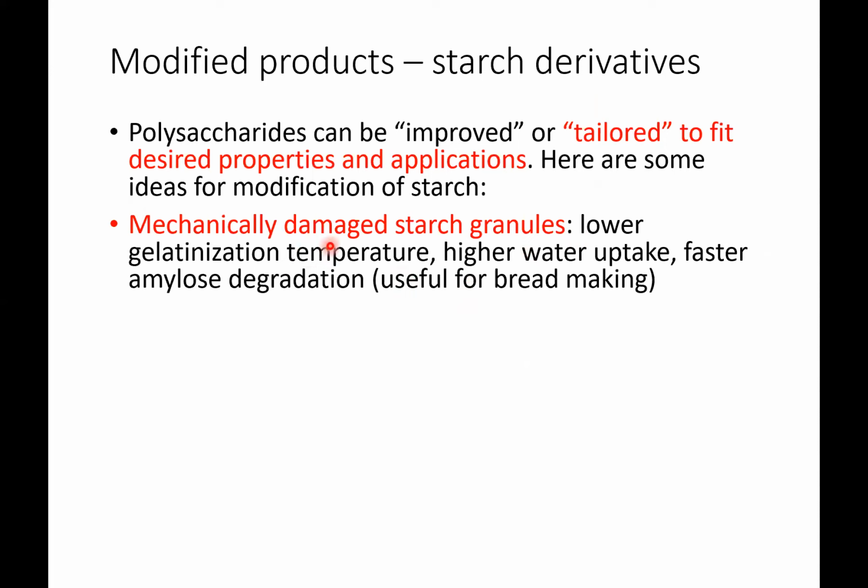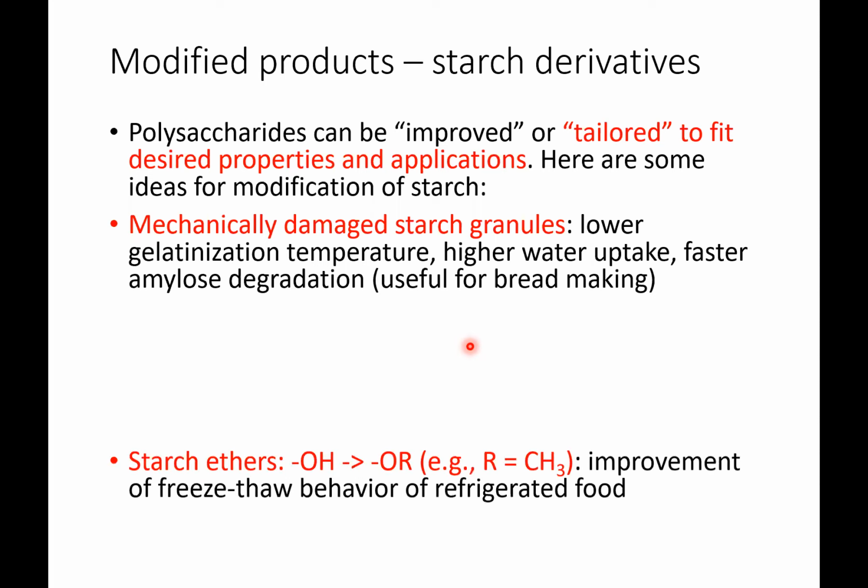First, we can mechanically damage starch granules. There is some damage done during the grinding process. If you remember the potato that we made into starch milk, and then continued on into starch powder. The mechanical action to grind that potato already causes some damage to the granules. If they are damaged, water can more easily be picked up and the gelatinization temperature comes down. But if you want to control it, you will have to look closely at how to do this and maybe find a process to make this uniform.